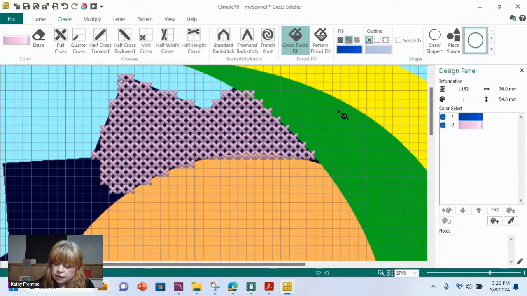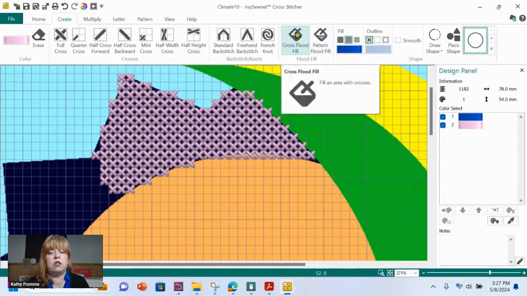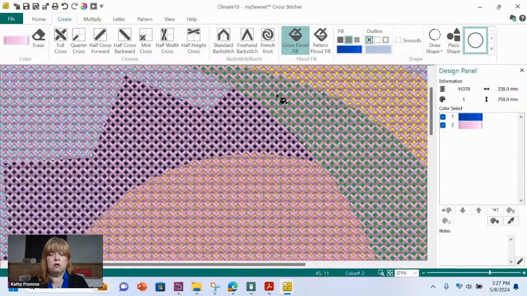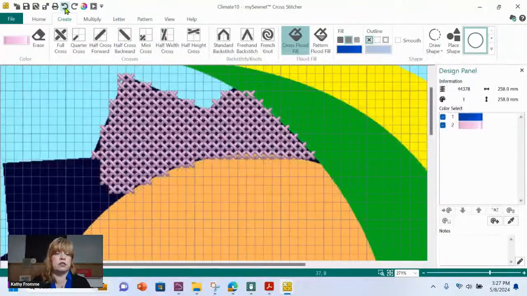So mini cross, let me just take a second to jot this down. Can it be a fill? All right. There is no option within the cross fill tool to choose what the stitch is. I don't believe. Let's just try this and see. No, it stays with the regular crosses. Okay. All right. Answered my own question there.